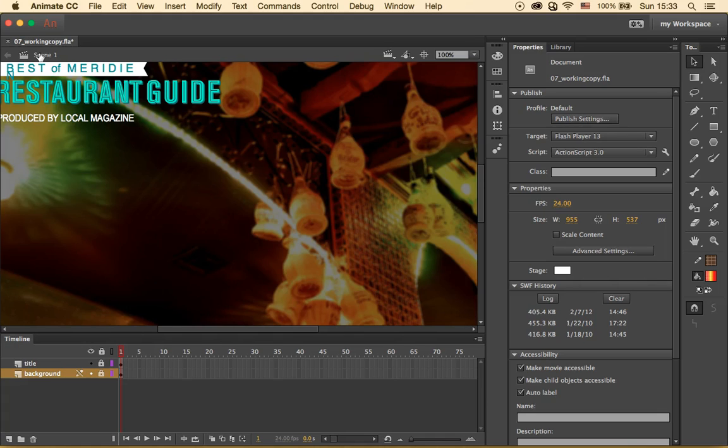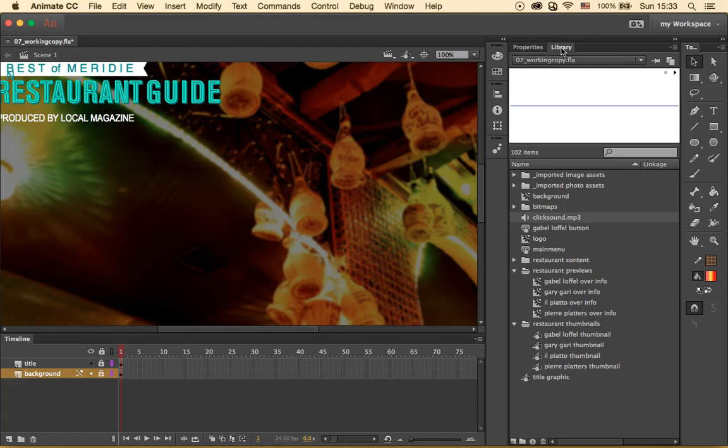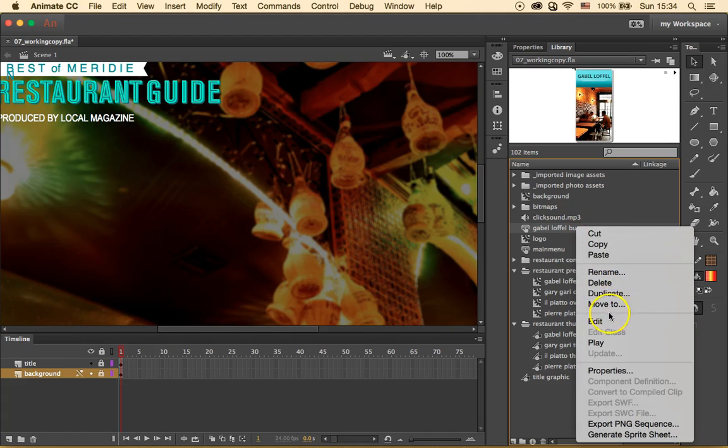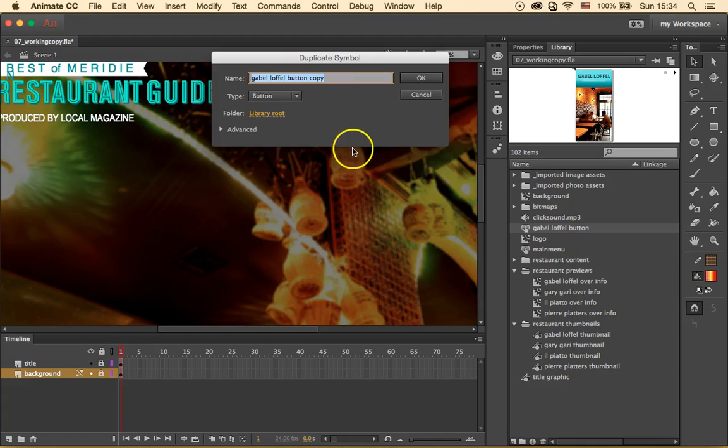The next step is duplicating buttons in the Library panel. So we go to the Library panel, right-click the Gable logo button symbol and select Duplicate. And then name it as Gary Gray button and click OK.